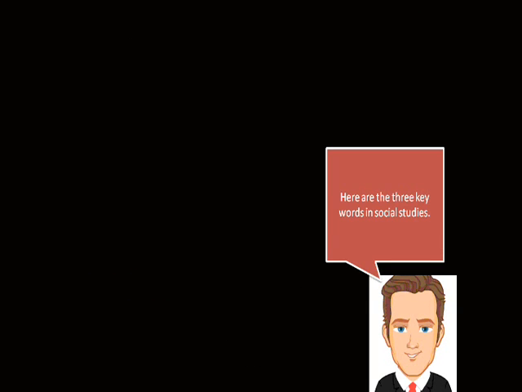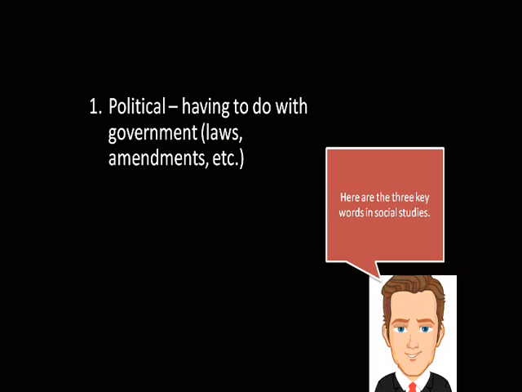Right, so if we're looking at the three different levels, sometimes I refer to them as the three keywords of social studies, because a lot of times you're always asked, how does something impact people in this way or in that way? And then I give you some silly ways of remembering them. So the first one is political. So what was the political impact, meaning, what laws were passed, what amendments were passed, and the image we use to memorize that, or at least picture that, is a ballot box.